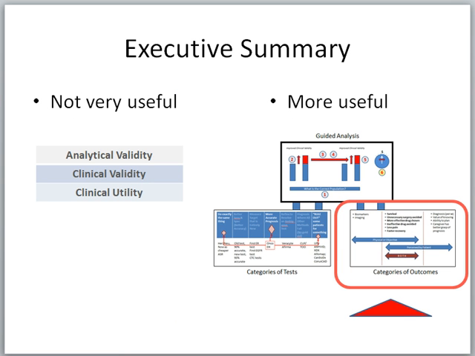The executive summary is that the classic phrases analytical validity, clinical validity, and clinical utility are perfectly true. Those are 3 different aspects of using diagnostic tests, but they don't really tell people what to do or help facilitate communication during disagreements. This video will focus on categories of outcomes as shown in the lower right.